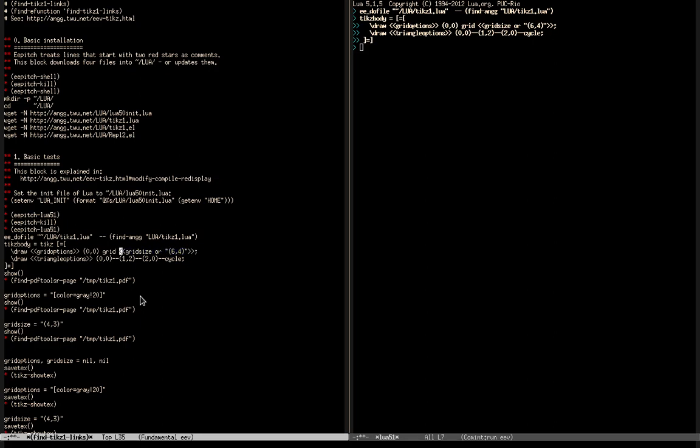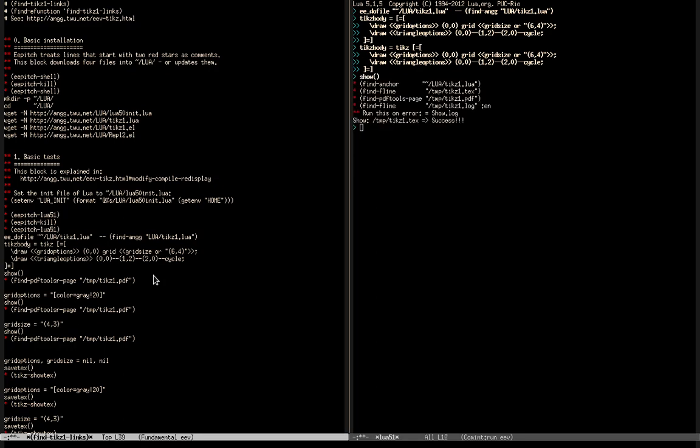So the result of evaluating this part here is going to be this string here. I have sent this thing without the tiks. Let me run this thing again with the tiks. And now let me run the show that will save this thing into a text file. I mean, it will produce a text file, it will save the text file, and it will try to compile the text file to generate a PDF. Ta-da, success.